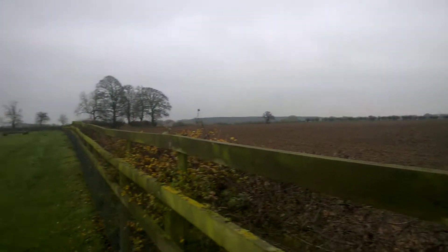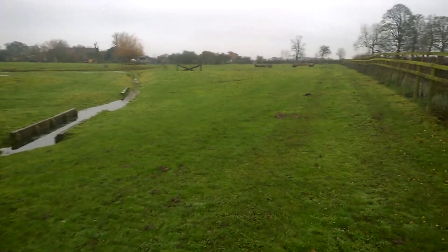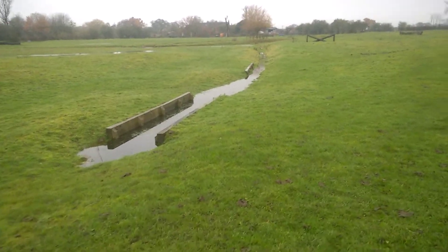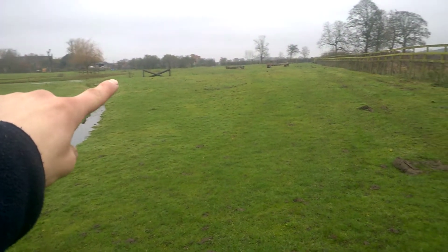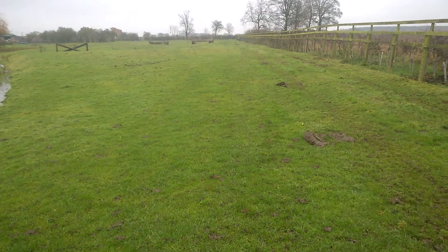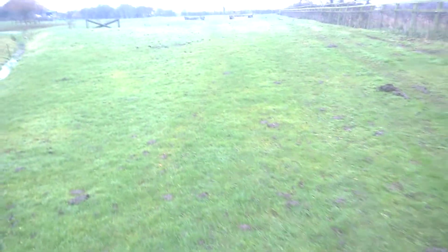I'm up in the day park at the moment — this is the area I muck spread a couple of weeks back. It's got a little bit damper since then; all these ditches have filled up and there's more standing water now. I managed to get this area done, runs up to that willow tree and across. All this was muck spread in that day as well as the other two fields. It's thrown out quite well — a bit sparse down this end but not too bad up at the far end.